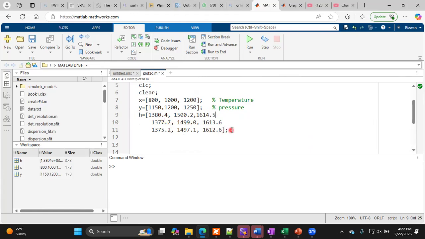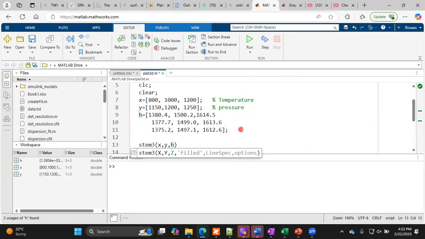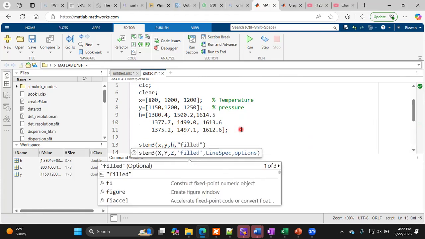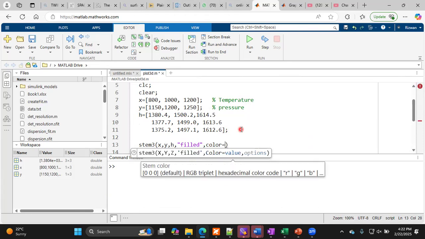or z-axis. So I attempt the first one, which is a stem plot, a vertical line drawn from the xy coordinate upwards. So stem3, x, y, and h, and I give it the attribute 'filled', okay, and then I define a color for it as red.